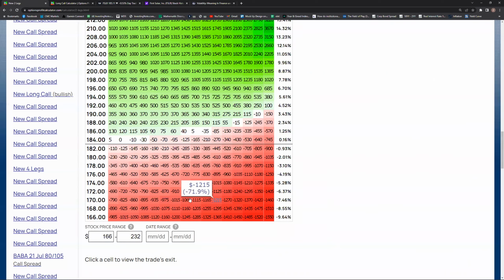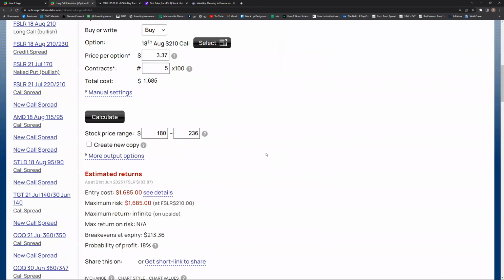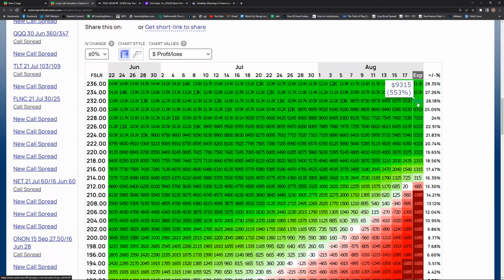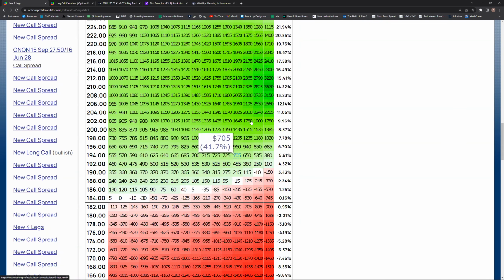And let's say if my starter position goes well, and it goes all the way to 232, I can actually get $9,000. I can actually get $9,000 on an initial risk of $1,000 alone. And in this case, I am not even risking a significant amount of my portfolio. And from there, I can actually compound some more. If the price continues to go up, I can restructure my price here and there.